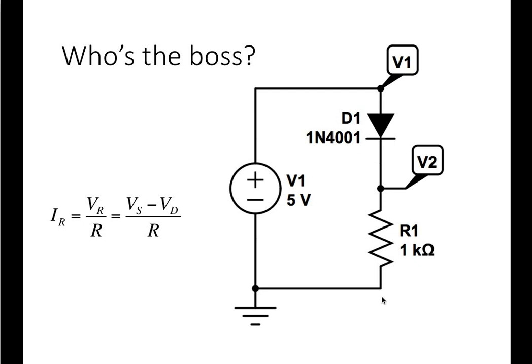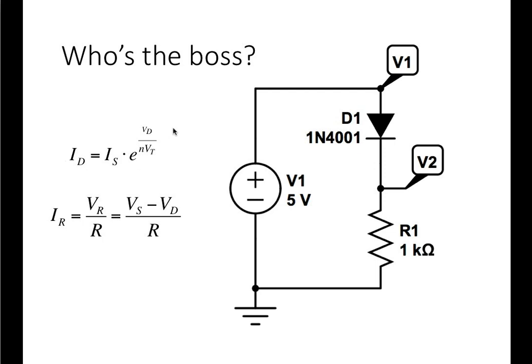Now let's turn to looking at a little bit of analysis of this circuit that we're playing with. And as you've learned in class, hopefully by now, the diode is pretty bossy. If it can turn on, it will. And if it turns on, it will take the 7/10 of a volt that it needs, and it will leave the rest for the resistor.